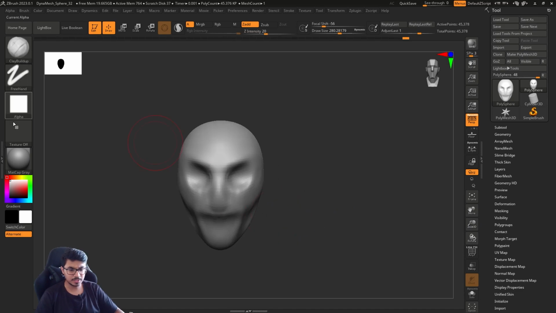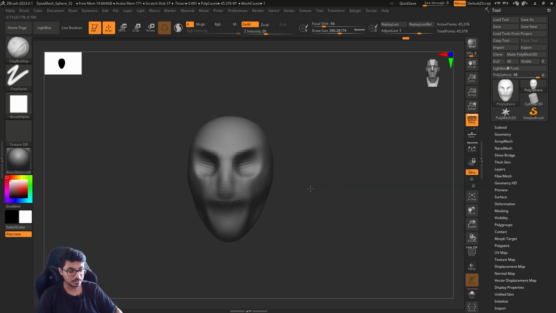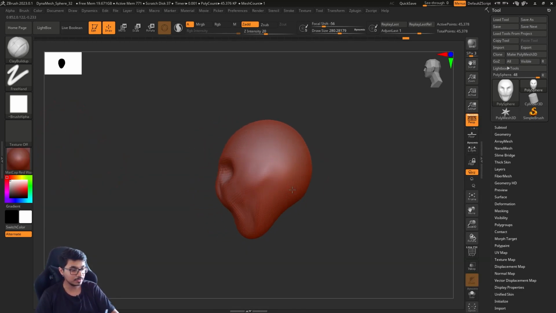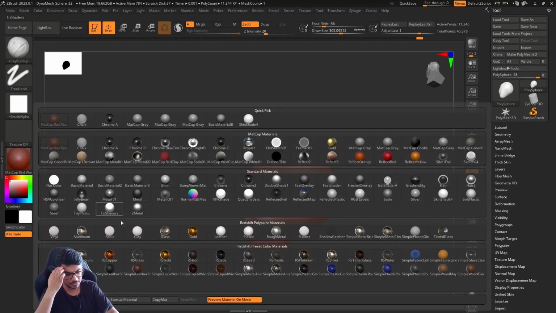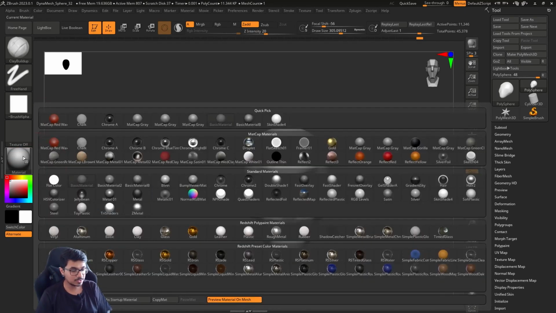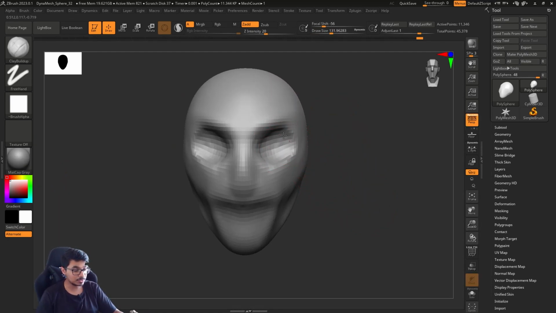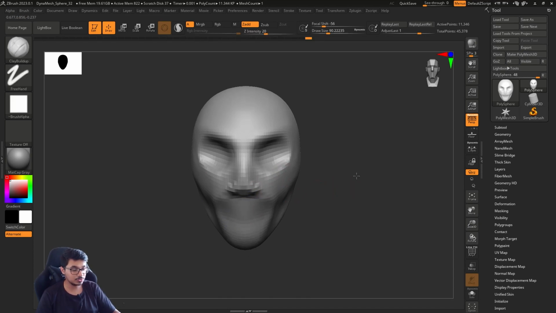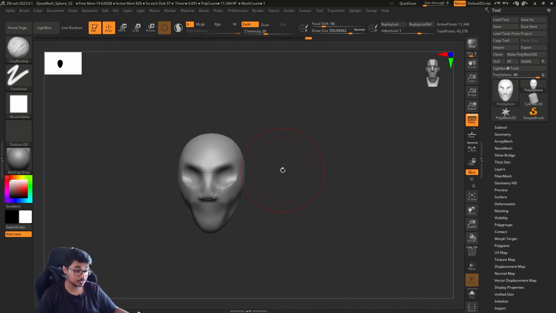And try out all the properties. You can also play with the materials if you want. There are plenty of materials. We have red wax, which you must have seen a lot of people use. I personally don't like the result. It doesn't give me accurate results, so I stick to basic or matte gray. It's my favorite one. You can also download materials from ZBrush Central, or other people sell them on ArtStation as well. So make sure you practice whatever I teach you. That's pretty much it for the basics of sculpting.